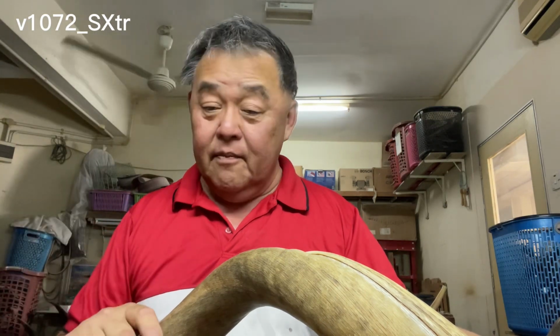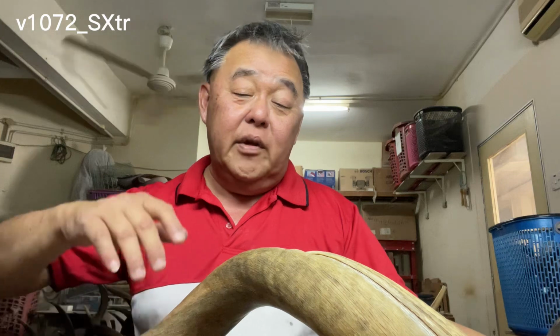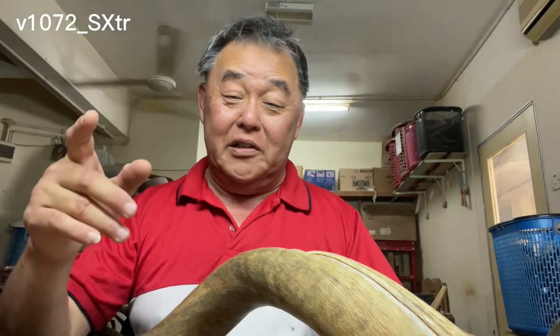Whether you have a big shofar or a small shofar, irrelevant, as long as you use it to declare that He's the King of Kings and He's the Lord of Lords, our Lord Jesus Christ. He's coming again, that we will go back together in heaven with Him, put on an immortal body and come back onto earth to rule and reign with our Lord Jesus Christ.